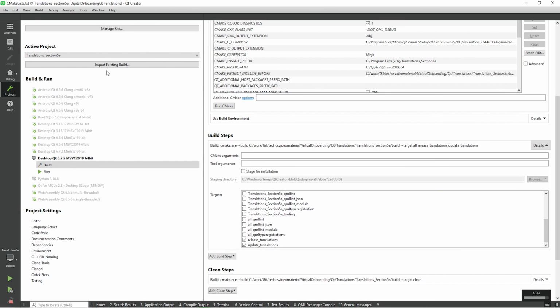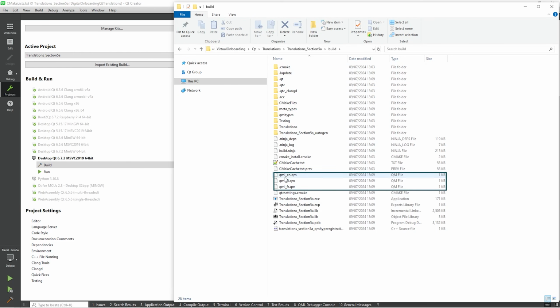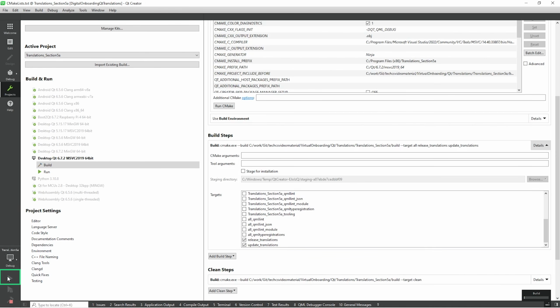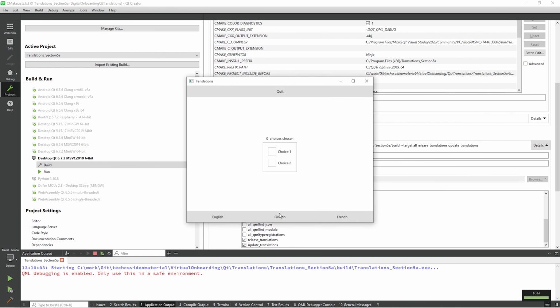Once it is done, we can navigate to the build folder and check that the QM files have been generated. To make sure everything works well, let's run our application. We can confirm the dynamic translation works, and we can display the strings in English, Finnish, and French.